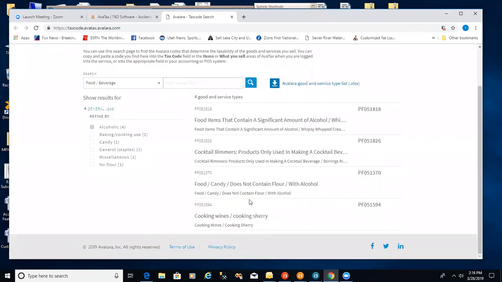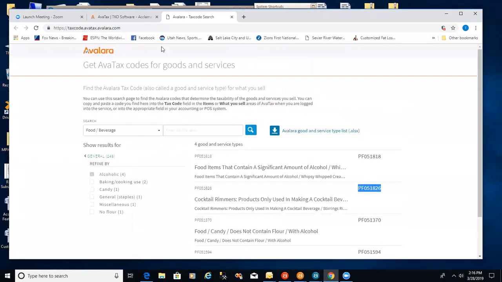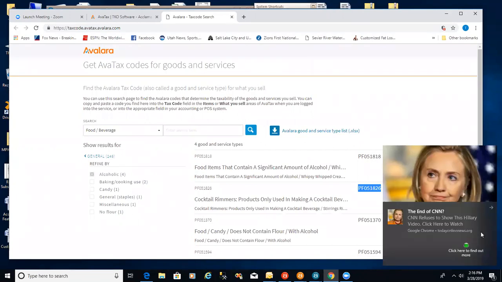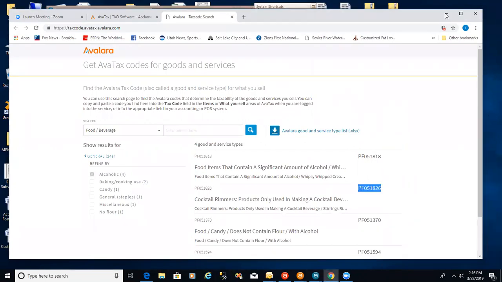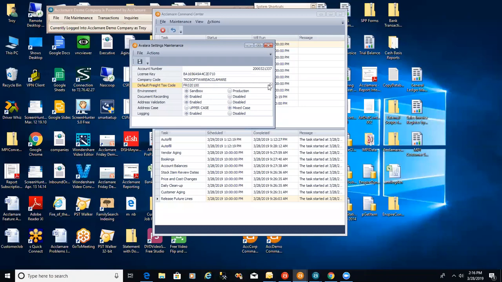So I know we're not off work yet, but if you wanted to have a drink, obviously these are the sales tax codes if you're ever interested, it appears. So needless to say, that little button appears in various areas of the application, so you can find sales tax codes easily.